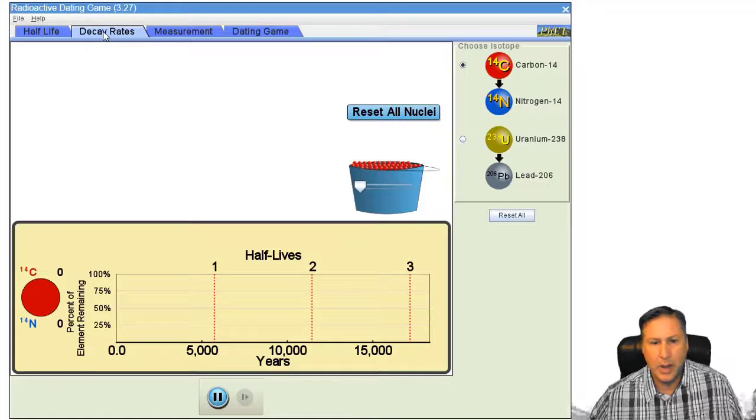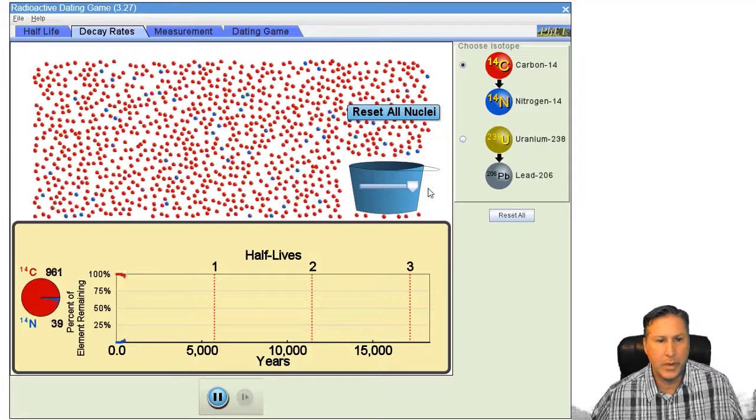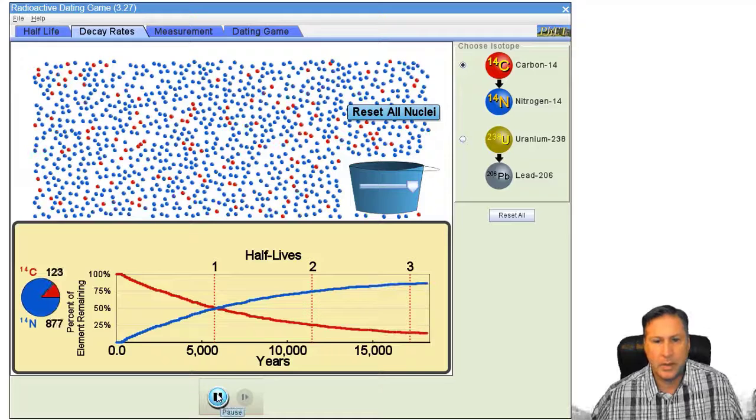It also goes through, just to show the graphics that we used in the last section, a bunch of carbon-14. Carbon-14 is red. When it turns blue, you can see that it's turned into nitrogen-14. In real life, you wouldn't be able to see that. It would actually turn from one element to the other. But you can see how we started off with 100% carbon-14. After one half-life, we're down to 50%. The daughter isotope has gone up to 50%. And then this trend just continues.